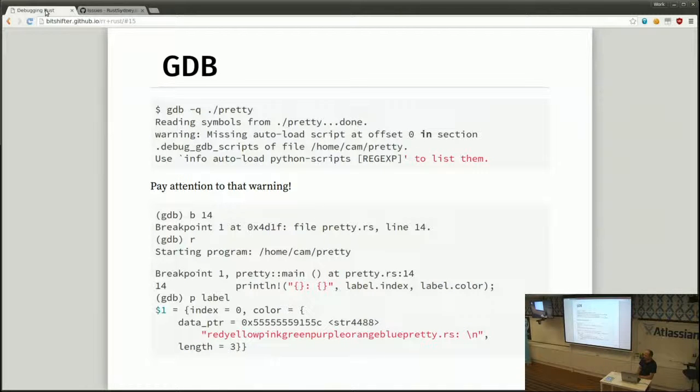Cool. Less of a question, but more praise for RR. One of the selling points on the website was that you have a continuous integration suite that is detecting, say, a flaky test, one in 1,000, one in a million. If you run your tests within a record session, you can then store in persistent storage the exact trace that led to this breaking, and then step through it in reverse and find out exactly why, for extremely rare problems. It's an extremely useful tool to know about. If you visit the website, there's lots of glowing testimonials from mostly Mozilla developers that are using it, and I think they're genuine.